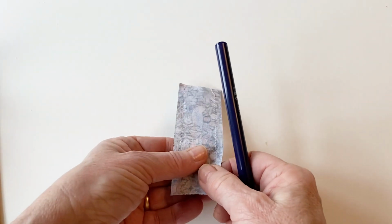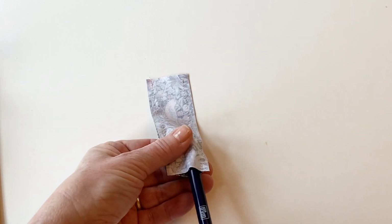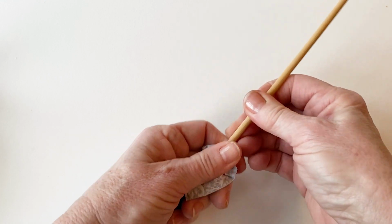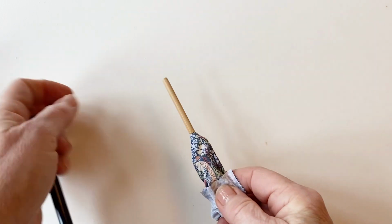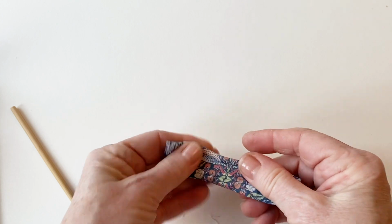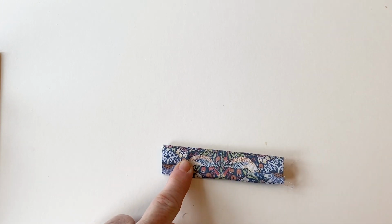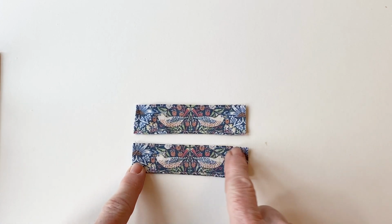Once this is done, you need to turn the tube right sides out. I've used a turning tool for that, just because it's a bit quicker. To do that, put the tube inside, poke the stick through, and the tube turns right sides out. Now roll it so that the seams are lying right on the edges and then top stitch down both long edges to neaten and decorate. Repeat this to make the other bag strap tab in exactly the same way.